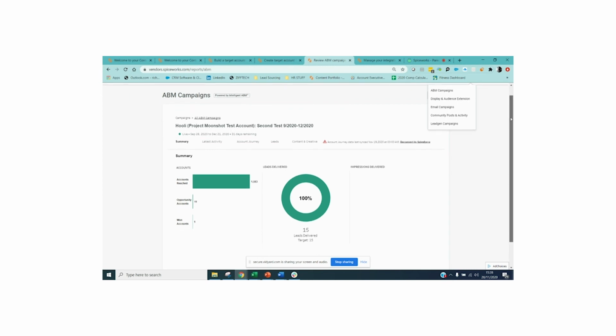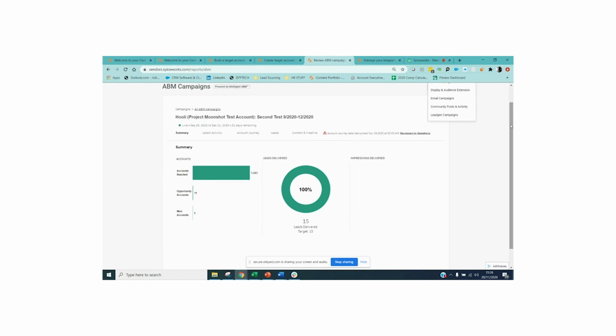So the first page gives you one really pan-back overview. So it's the number of accounts reached. If there's feedback from your CRM system, it gives you opportunity accounts and won accounts. But basically, it's going to tell you how many accounts you reached, how many leads, and what we've actually delivered. This is just for lead gen.